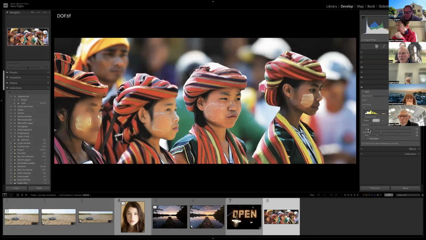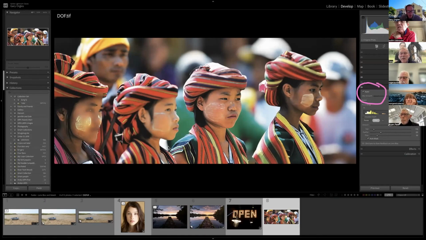If you make a mistake, by the way, and you want to get out of it, how do you reset the blur? Any idea? Okay, no worry. Just to show you, here we go. I'm going to get the drawing tool. Notice up here, it says apply. Can you all see that?